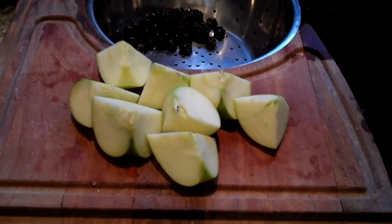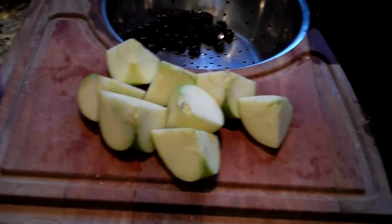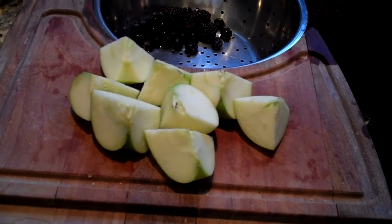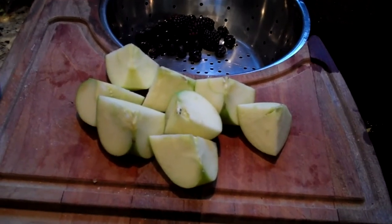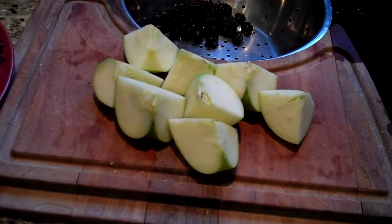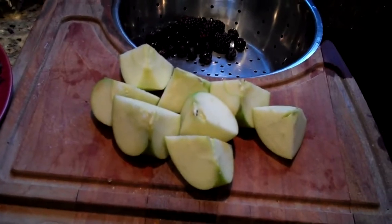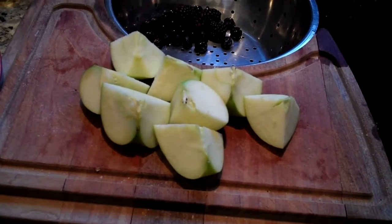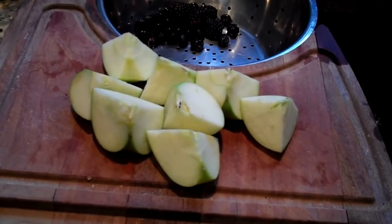I've cut the apple into quarters, which exposed the core and most of the seeds. I used the point of a French chef's knife to dig out the seeds — most were on the surface and I just slid them off with the blade. I then cut them again into eighths. There were some seeds hiding in the middle of the core, but I haven't actually removed the core itself, since there are a lot of good nutrients in that part of the apple. This way we get the whole apple, just minus the seeds.